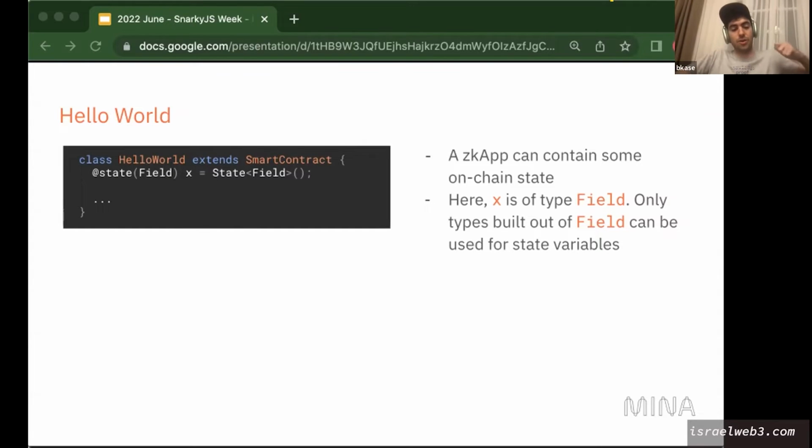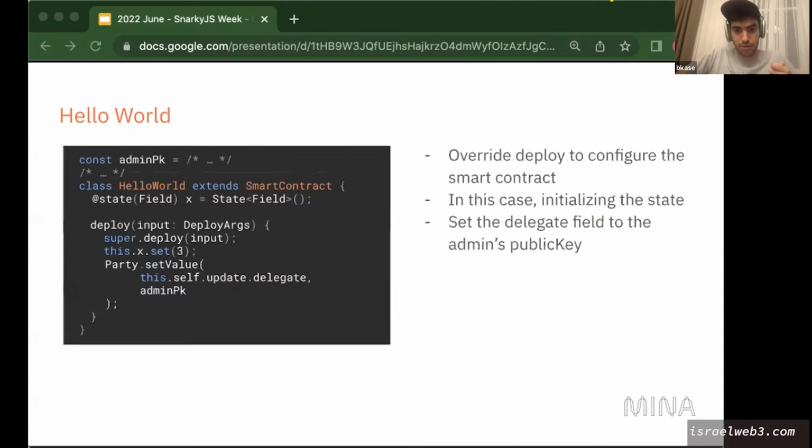Cool. Okay. So now we're going to say what happens when we deploy the smart contract. So we override a deploy method on the class and call super. And then the first thing we do is we say this.x, so we get a handle to that state variable, and then we set it to 3.